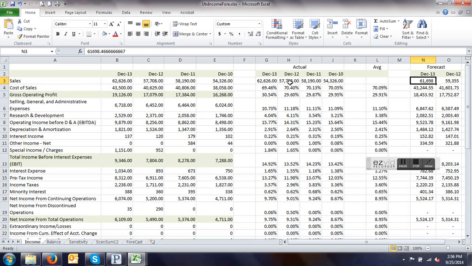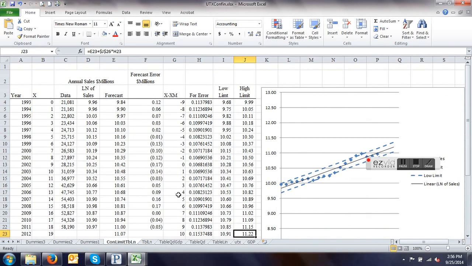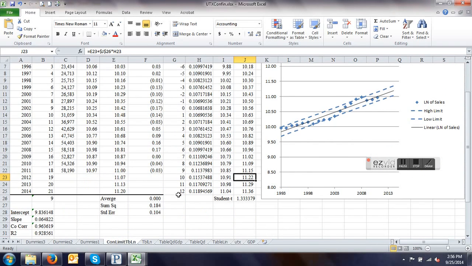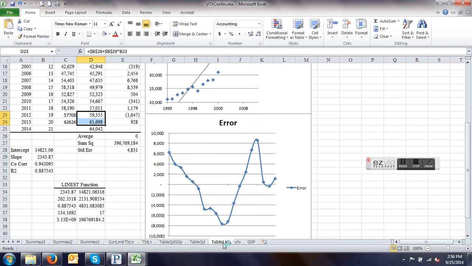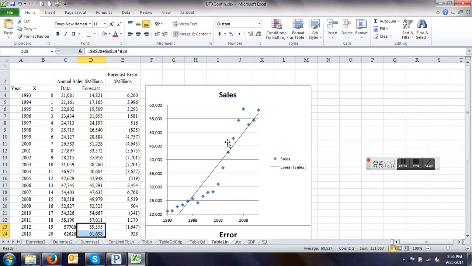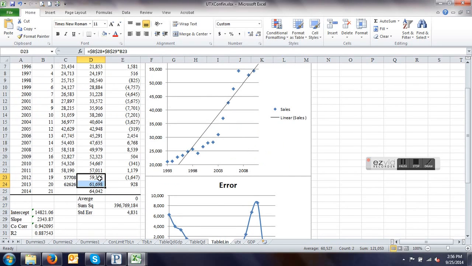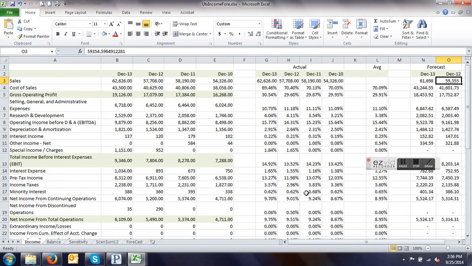So where do I get these two particular numbers from? Well, for example, I could do my linear projection, and I have forecast values of 59.35 and 61.696. So those are the two values. Come over here to our income forecast. Here are two underlying numbers that we're interested in. You're going to want to use the forecast that you think is actually the best number that you're interested in.